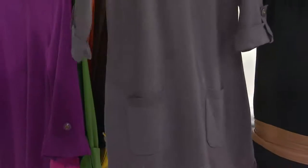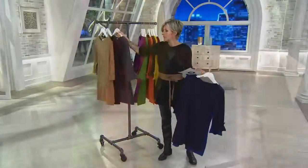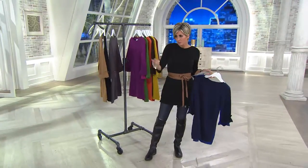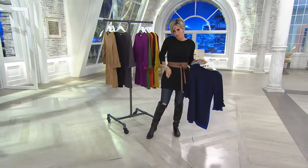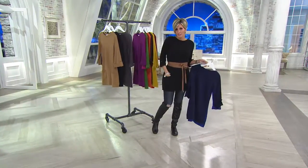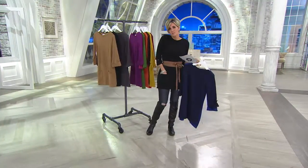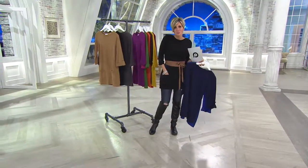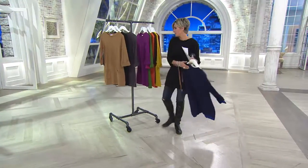The pockets — I just think they're not only really cute, but I'm always looking for somewhere to put my lip gloss. I'm always looking for somewhere to put like a little something. I just love having a pocket, but it's been placed on there to look like an accessory to the garment — it's not purely just a function thing. So I think that's great.